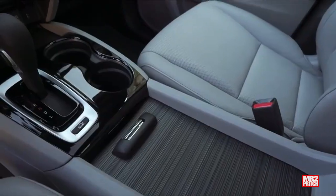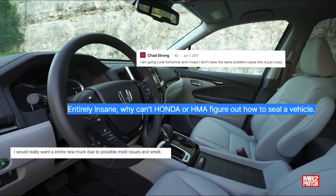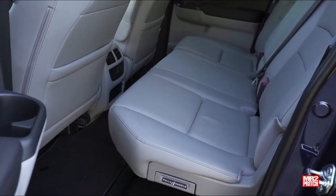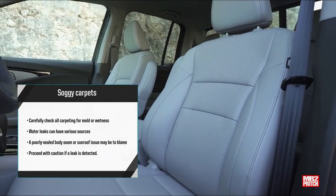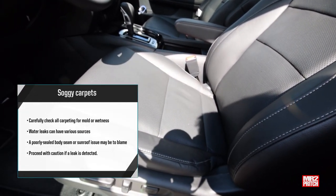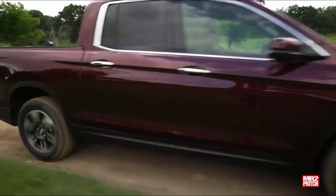There are a few very important things to be on the lookout for before you buy a used Ridgeline, starting with soggy carpets. Some owners have reported water leaks that leave them with a musty-smelling, damp cabin. Water leaks can come from a variety of sources, including a poorly sealed seam in the frame, the sunroof and its drainage system, bad window seals, and the air conditioner. Approach any used Ridgeline assuming it has a water leak issue until proven otherwise. Check the cabin for soggy carpeting, especially near the outer edges and corners of the floor and beside the door openings. Use your nose to sniff for signs of mold or rust. At any sign of water leakage, you're likely best to move to another unit, as water leaks can cause fairly serious problems and they're rarely a good time to fix.